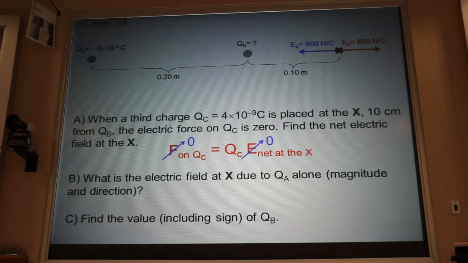Okay. Now, if the field's going to be 9 times stronger because of the distance, and I don't want that, I want the field to be the same 600 newtons per coulomb that I got from A, I'd better make the charge 9 times smaller. And that's how I get this number the easy way. See if your neighbor understood both of those ways of calculating QB.